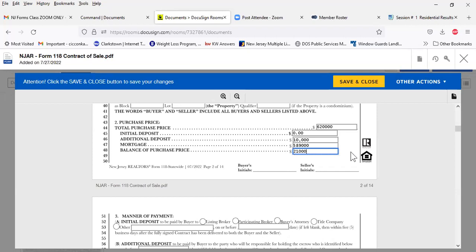So we are correct. The 0 is already there. I think what happened is they already pre-filled the 0 in the wrong field. I usually have to make her fix that. So it helps with the 0 automatically there, so you don't have to fill it. I'm going to have her do that. There are a couple more things that I'm going to have pre-filled. I'll go through it again and have her fix that in DocuSign.